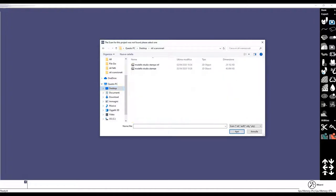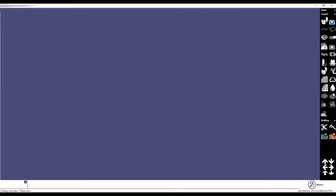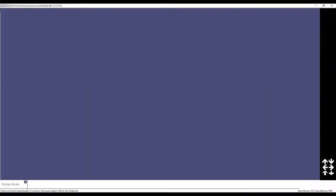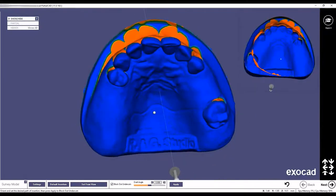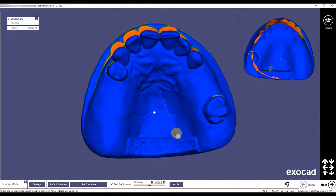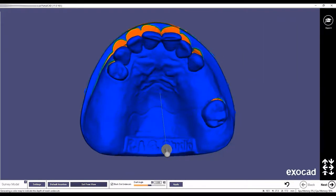Find the file. Here it is. Okay guys, the connection is a bit slow. Okay, here we are. So, first we have to find the insertion direction. Once you have found it, click apply. Okay, here we have it. If the undercut is okay, click next.